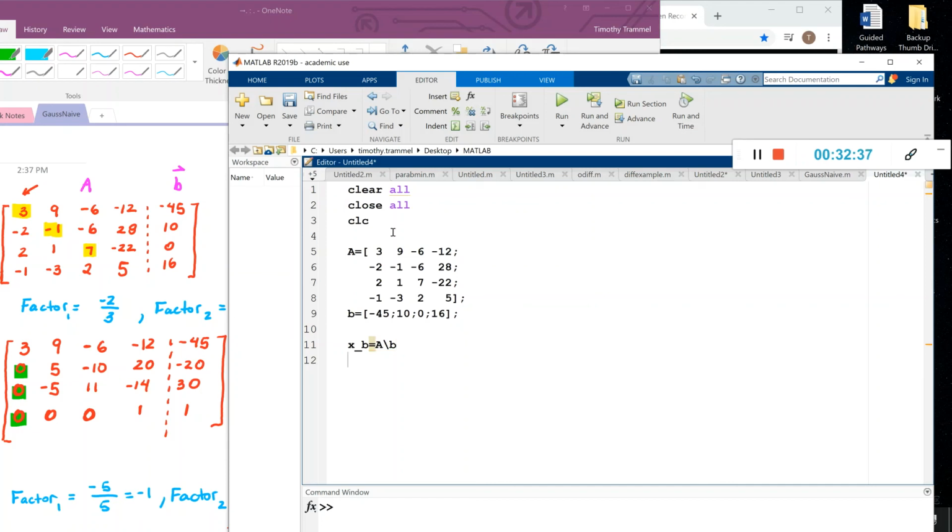And hopefully x sub g for Gaussian elimination will give us the same thing: Gauss Naive A comma B, and let's go ahead and run it.